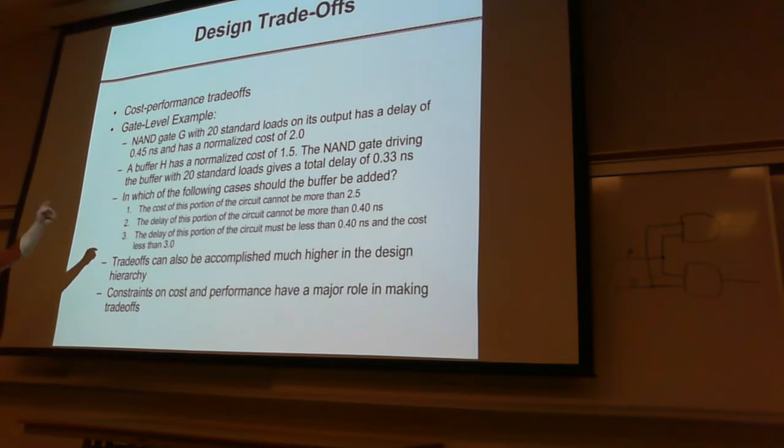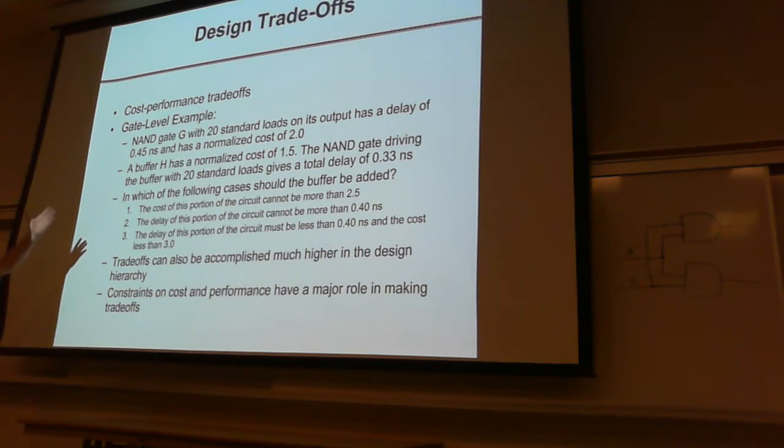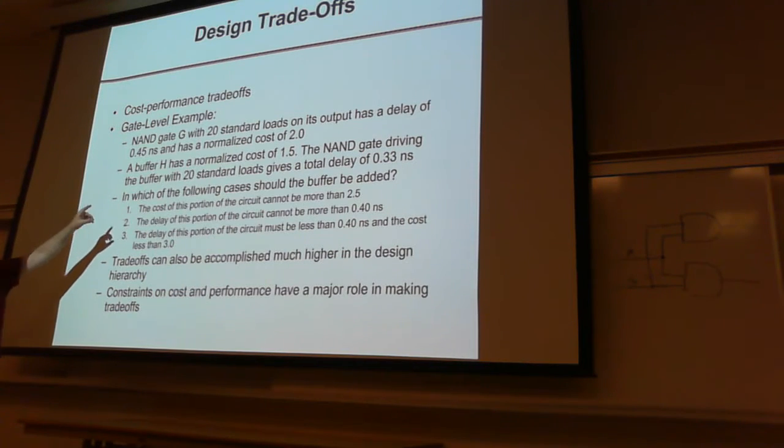So we come up with a standardized definition of what our cost is and how to measure it. Numbers of transistors per square millimeter or whatever it is that we want to use. So we say, okay, now I have a gate that takes these kinds of loads, it takes this much propagation delay, my formula then says it has a value of 2.0.